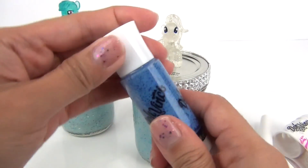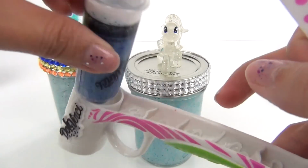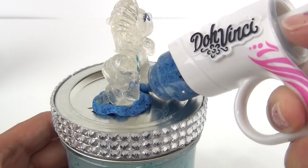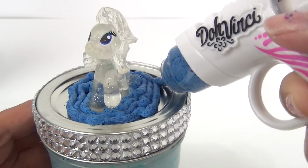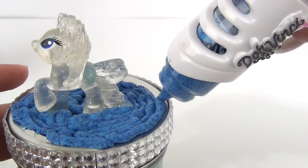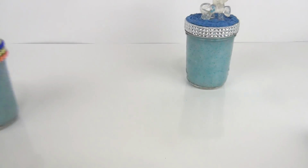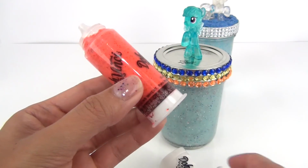So for Rarity, we are going to use this sparkly blue Da Vinci. Let's use our styler. Pop that in there. And let's go ahead and fill this up. This is for Rarity. For Rainbow Dash, we are going to use this sparkly orange one.